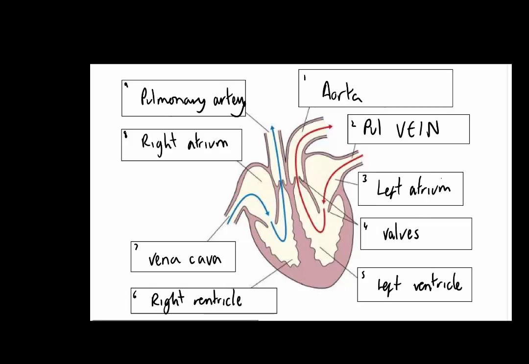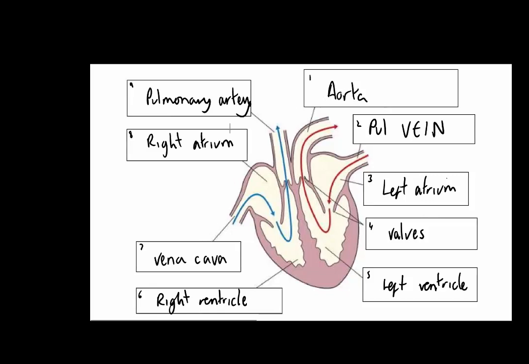So this is the solutions then. So if we start with here, number 1 was the aorta, because it's carrying blood out of the left ventricle and up and away. This was the pulmonary vein. People will get this mixed up quite a lot. Then just remember this is the left hand side of the heart, so it's the left atrium. This actually just shows a label for the valves, so it doesn't really specify between bicuspid and semilunar. Then we've got the left ventricle.